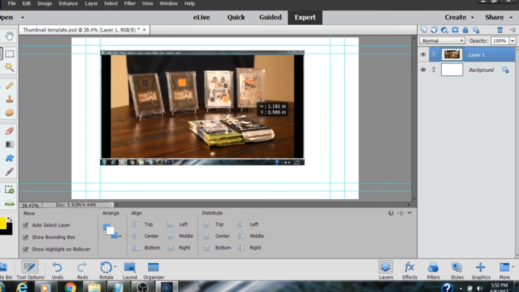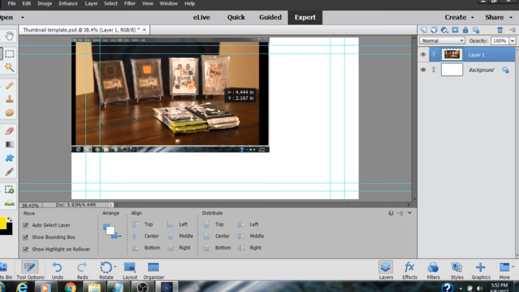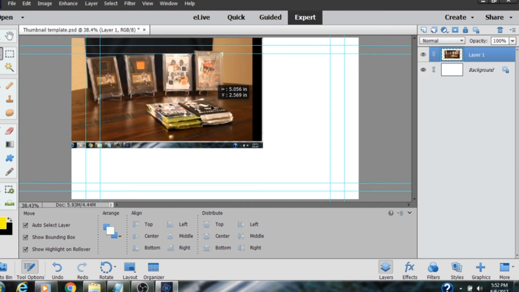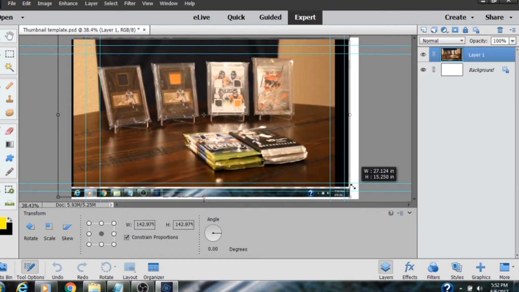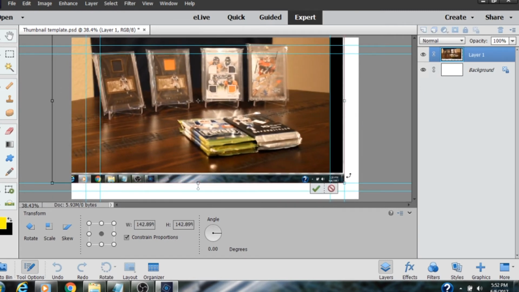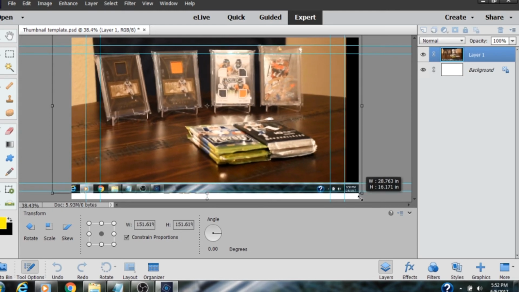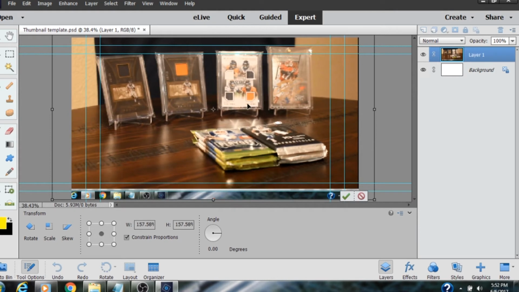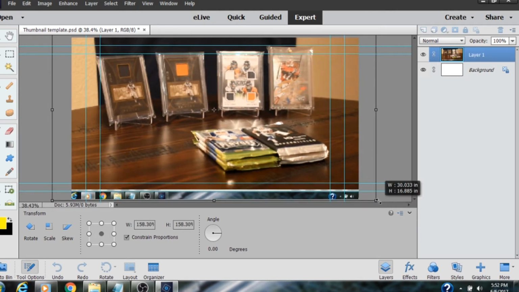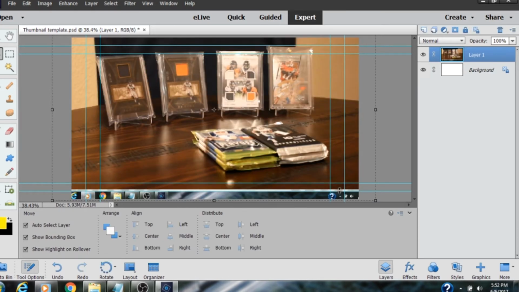So what I'm going to do is I'm going to scooch this outside, and it's kind of cropping it for me, and then I'm just going to blow it up a little bit. And as I'm blowing it up, I notice it still needs some more work because I got a lot of black lines on the outside there. So I'm just going to keep dragging until the black lines disappear on the outside. Okay. So then I'm going to hit the checkbox, and it resizes it for me.